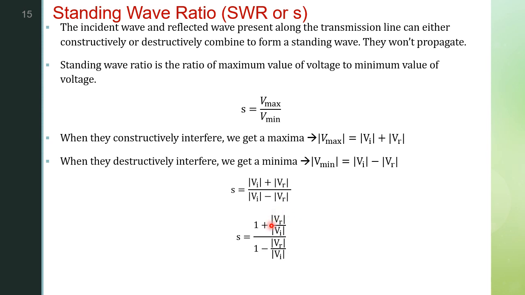When you consider the ratio of reflected to incident voltage, it is our reflection coefficient. So this expression turns out to be S equal to 1 plus magnitude of reflection coefficient at load divided by 1 minus magnitude of reflection coefficient at the load. Now when you consider the range of values which the reflection coefficient can take, the two extreme cases are either no reflection or full reflection. When you consider it as no reflection, the value of reflection coefficient is 0. When you consider as full reflection, incident and reflected will be equal and the reflection coefficient will be equal to 1.